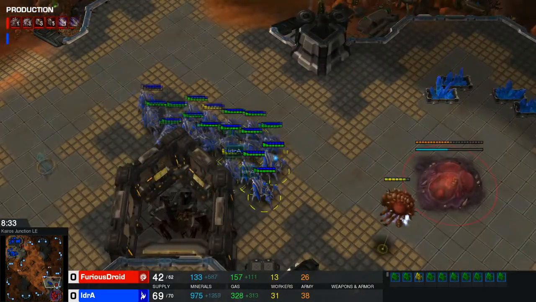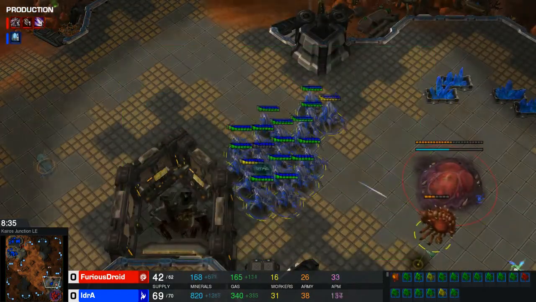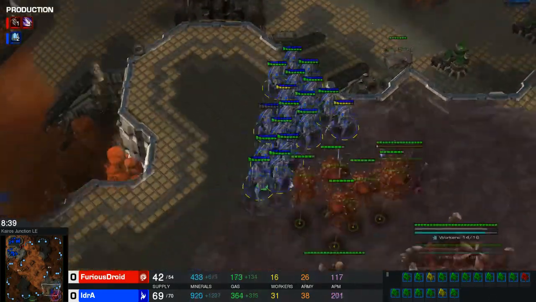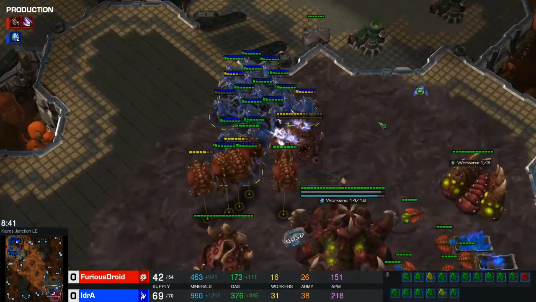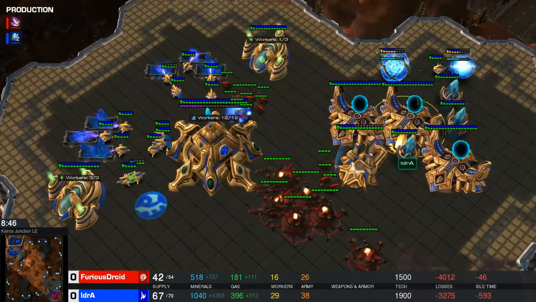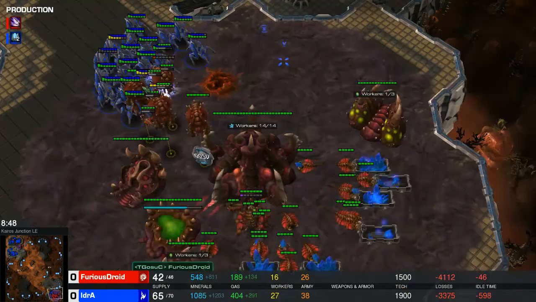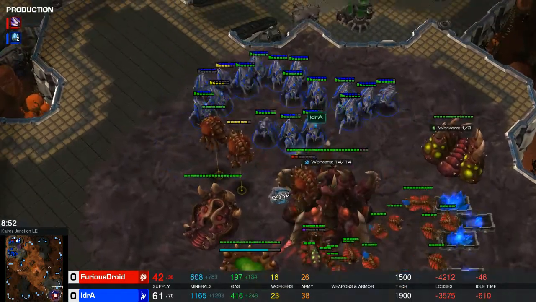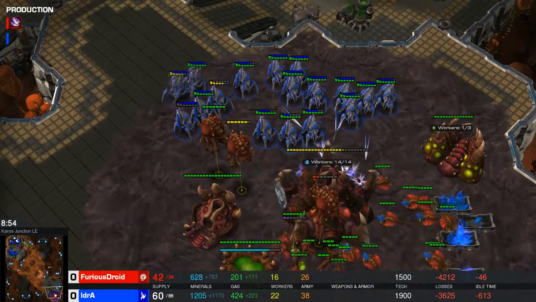How many Stalkers is this? With this, what is it, like 16 Stalkers? With Blink. Blink is done. And looks like he's going to pick off the Nidus. That means the units killing IdrA's base won't be able to go back home to protect FuriousDroid's base. And he's going to focus down this lair. Looks like it's a base trade going on.